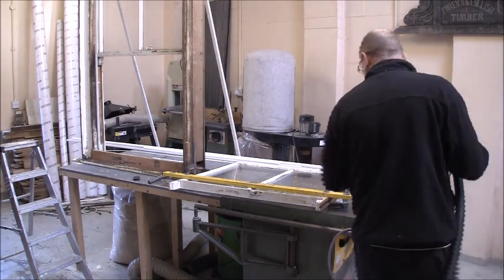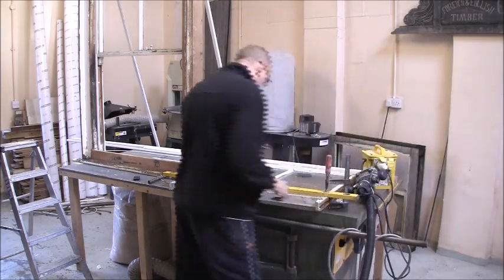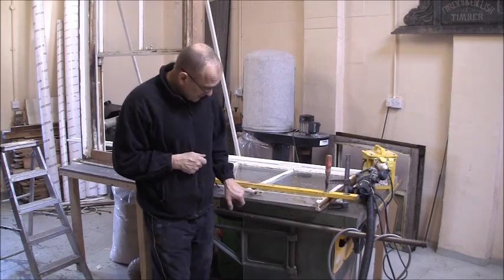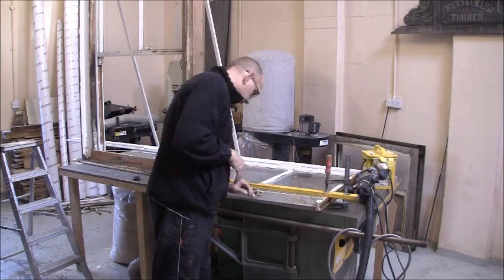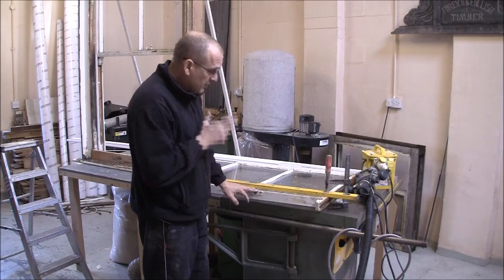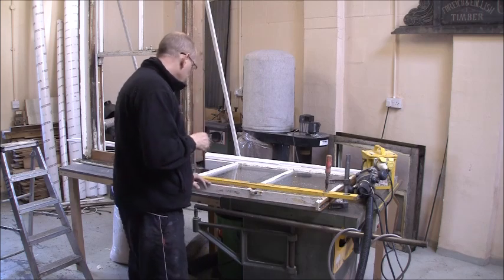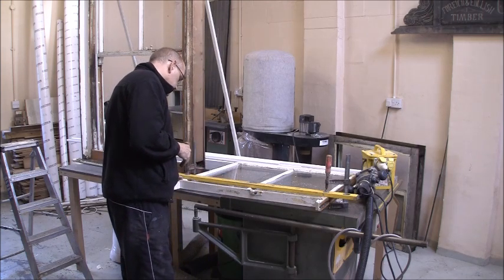So, I gave it a slight pass, and I adjusted it down, and I did it again. Now the awful zinging noise was basically the router cutter hitting the screws for this bracket. Sometimes you're lucky, sometimes you're not. If they're old screws, they're brass, it sounds awful, but actually it's the screw that takes the damage, not the router cutter.